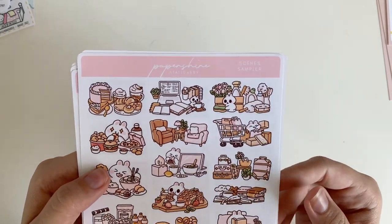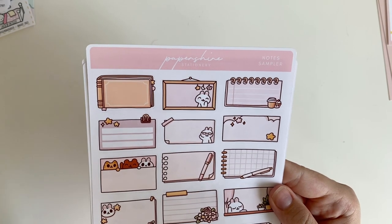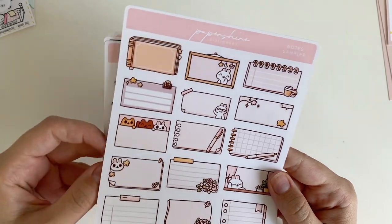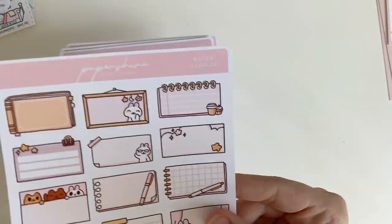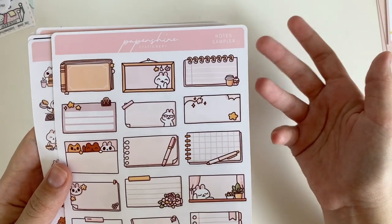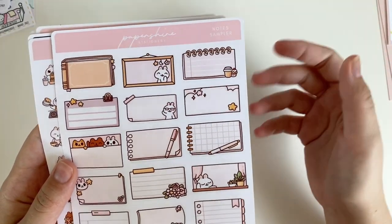Some of these scenes could be used as dividers, which would look really cute, and they're great for marking shopping hauls, fast food, or a sick night in. I'm also experimenting with writable stickers for the first time — she had so many good ones, so I picked up a sampler. If you have any tips for using writable or half-box stickers, let me know in the comments, because I always struggle with stickers I have to write on.